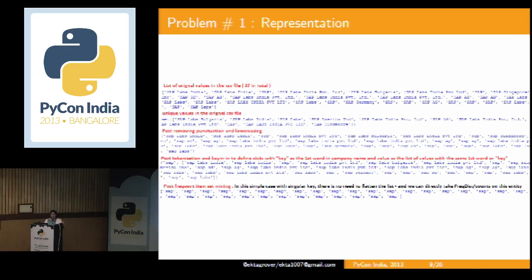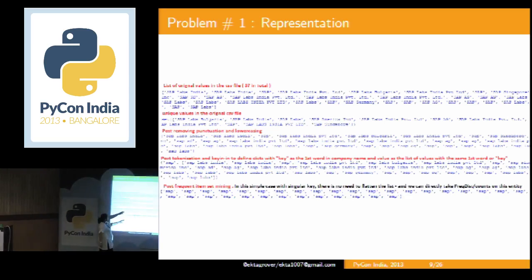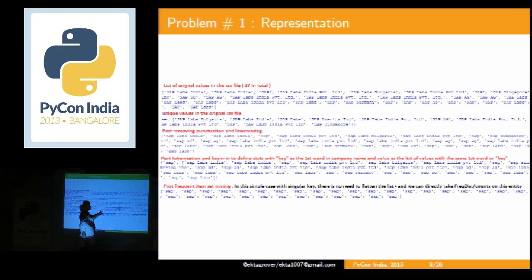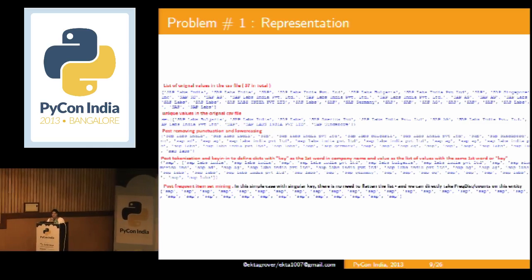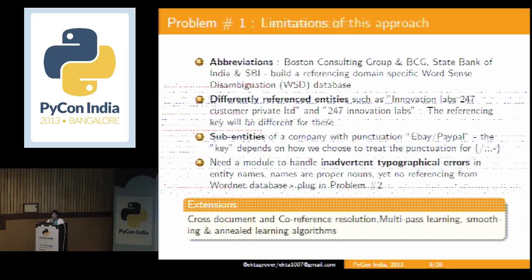But you break down, in line number 4, everything into its tokens, and you start with the smallest token. The smallest token here was SAP, and you want to see whether or not SAP occurs in all. If you find 100% support for this, you move on to the next largest token, which is the length 2 token, and then you try to find whether or not SAP Germany occurs in all. So length 2 here would be SAP Germany or SAP Labs, and you do all that candidate validation. So that's another way of approaching the same problem. Of course, frequent item set mining would be great, the pure off the shelf would be great, but it doesn't work as well.